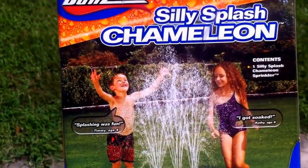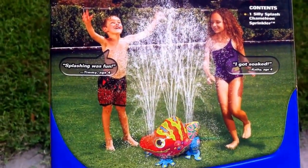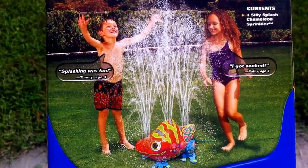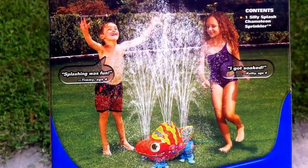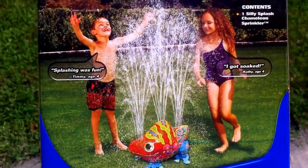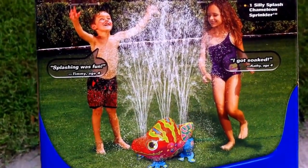So on the back of the box, we have a picture of the chameleon with some kids in the water. And if you notice, the water is going way up from the chameleon, but it really doesn't. So just be aware of that.